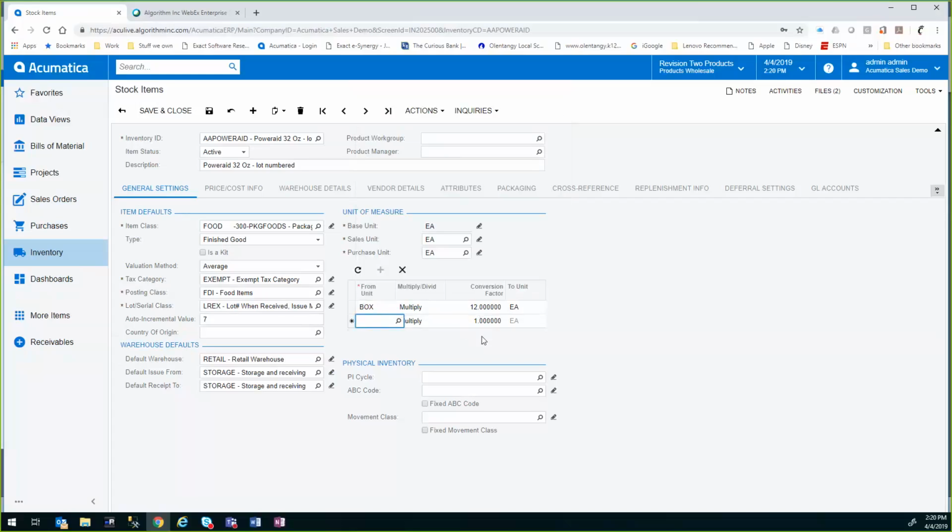Okay, very nice. Next question, we've got, can we adjust the valuation method by inventory item? You can. So it is right here. I can go in and I can change the valuation method. From a financial perspective, you're going to have some things that you want to know. Obviously, you can't change it if you have inventory on hand already because it was received in at a specific cost and a cost method. So I'd have to have an item set up with no inventory in it for me to be able to change that. So you can have some items that are standard cost and some items that are average cost or last cost.